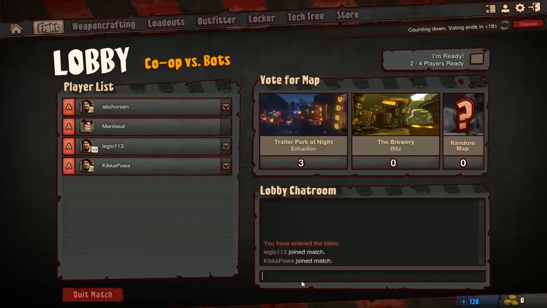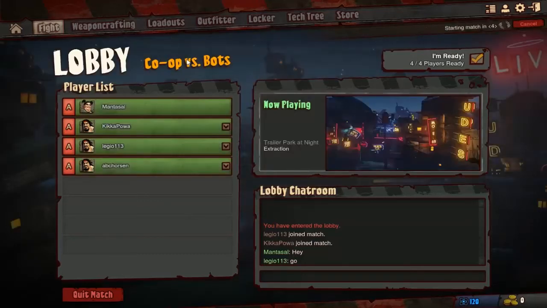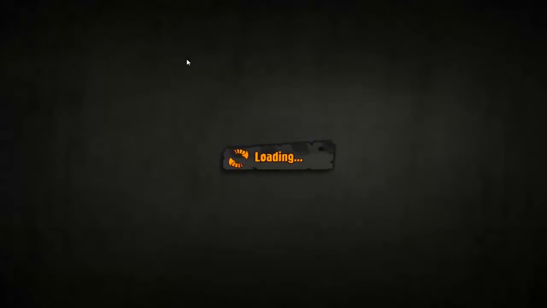Yeah, you can also chat with other people. As you can see, you can quit the match. You can press I'm ready, so it will start faster. This guy is writing something. Okay, he just said go. Okay, the game is starting now. In 3, 2, 1, the warning has ended. And the game is about to start. We're going to play against bots, as I said. It loads fairly quickly, like in 5 or 6 seconds. Okay, maybe it's a bit more than that.